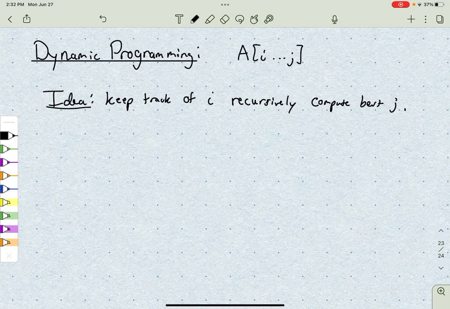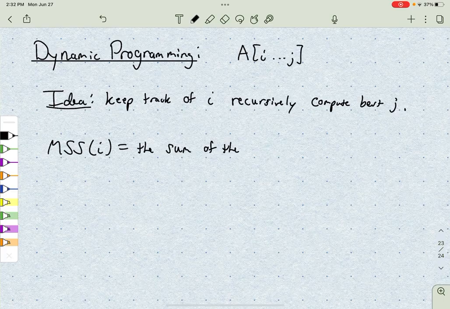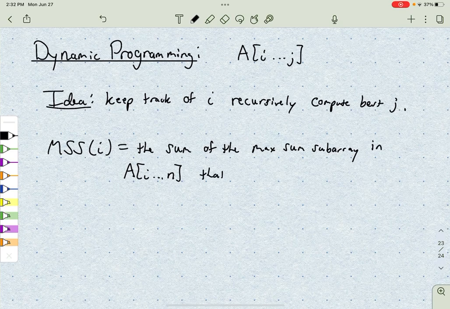So what are we going to do? Well, let's define the max sum subarray of i to be the sum of the max sum subarray in a_i through n that must include i.